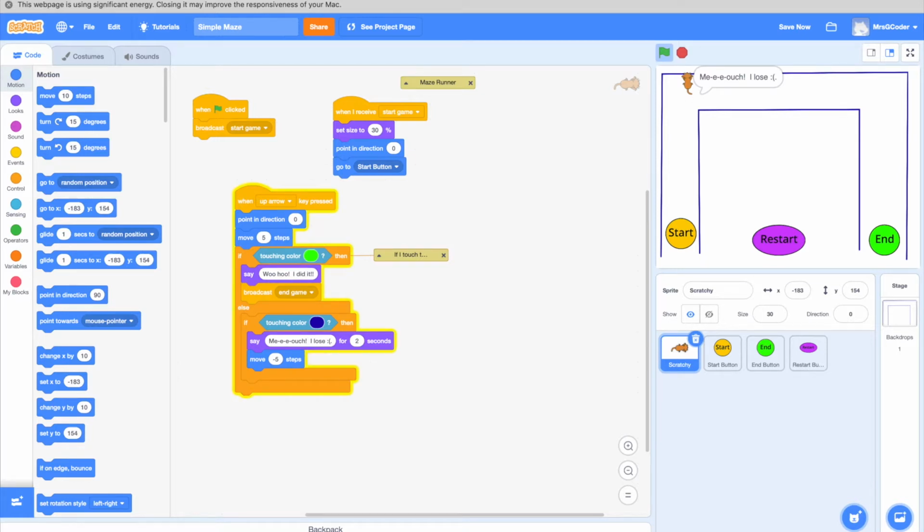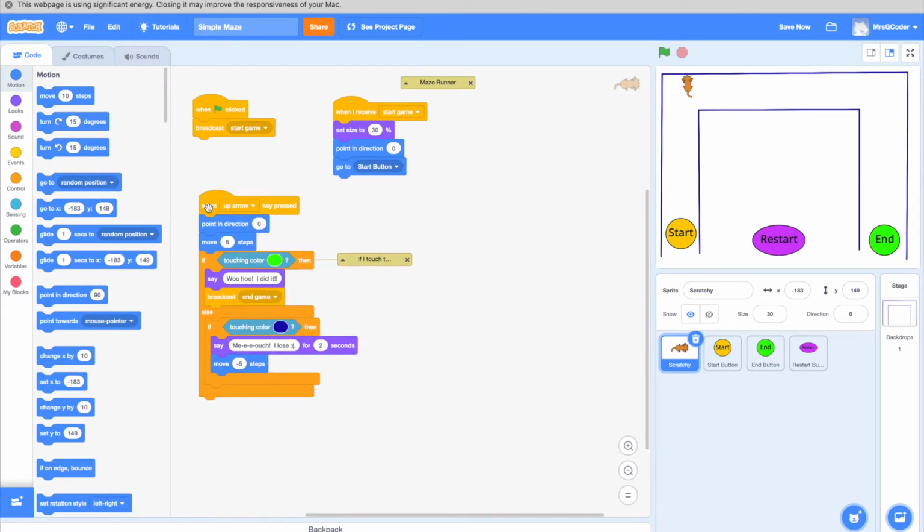Okay, oop, he hit the blue. That's bad. And he moved it kind of back to where he was. Exactly what I want. Now can I go back to where I want to start? Not too bad. And now I'm just going to keep pressing my up arrow key. Pretty good. And I hit the side. So I think I'm pretty happy with that. So that's looking good. Now, how do the other keys work?